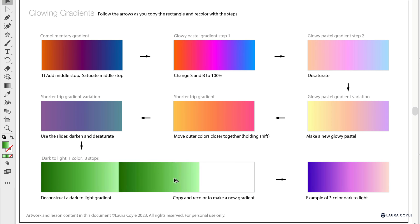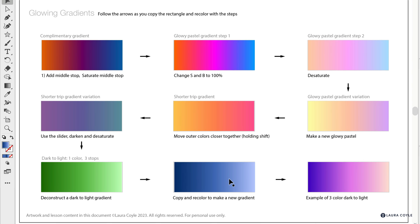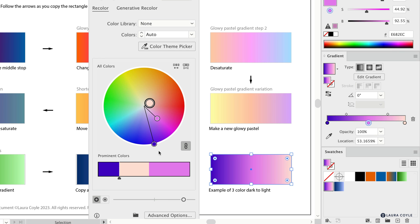When you set up a gradient with a dark color to a light color and you step the saturation and brightness the way I've shown, you can use this gradient like a template to find a different color. I've copied it and moved it over — open up recolor artwork and switch to another color. This can save you so much time when working with gradients, just creating some dark-to-light templates. Play with unlinking the colors and using the Shift key to create another combination, gradating the saturation and brightness levels to create something unique. Also note that recolor artwork creates a new gradient swatch for any changed gradient.